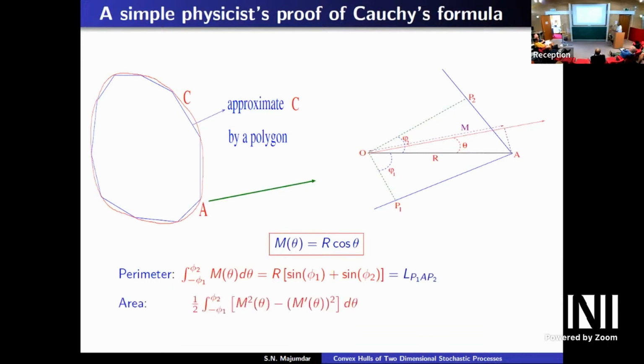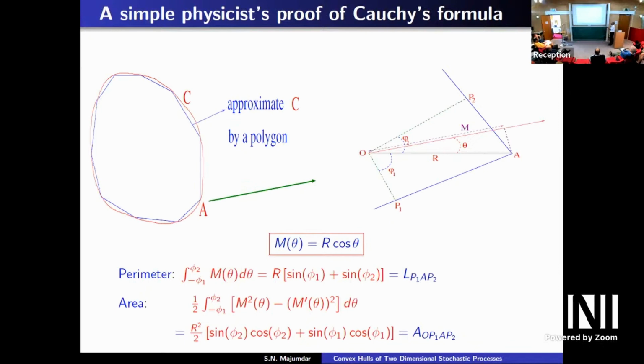And similarly for the area, M squared of theta is just R squared, which goes out, and you have cosine squared theta, sine squared theta. You just do this integral simply, and you get this, which is the area of this triangle here, and this is the area of that triangle here, and so this is just the area of this parallelogram, and then you add them up when you go around this, and that gives you the area. Of course, for that you need to know this formula, and you can verify it, but to prove it, I don't know how to prove this.